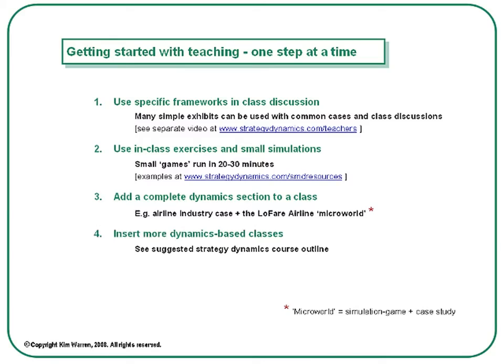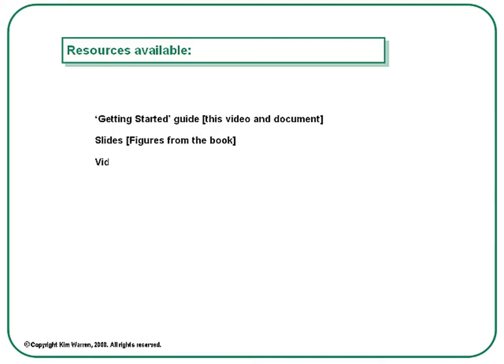Having built confidence through these first three steps, you can then go on to insert more dynamics-based classes, or indeed teach the entire strategy dynamics course. To help you with this, there's a range of resources available, this Getting Started guide being just one of them. Also available, of course, are slides which reflect the figures from the textbook, and we've also recorded over 6 hours of video classes that together make up a complete online course.